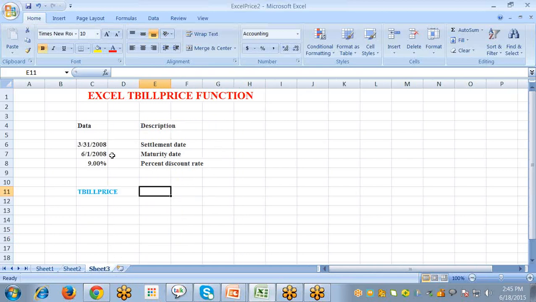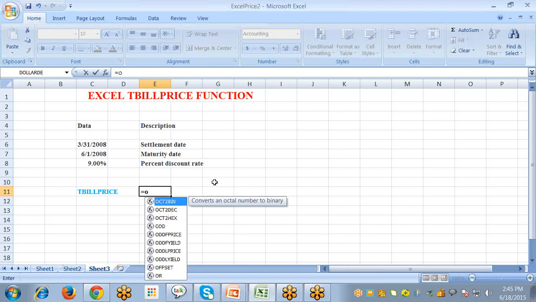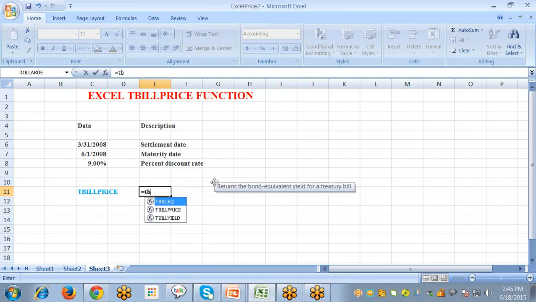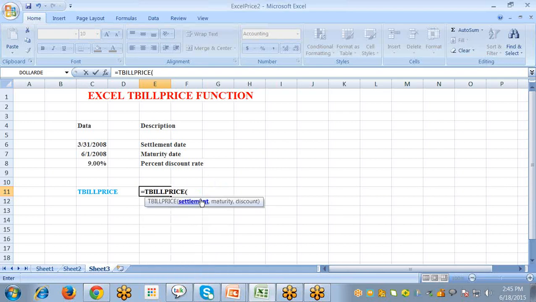Here's the TBILLPRICE function. Here's the settlement date, maturity date, and percent discount rate. So to find the fair market price of that investment, you can click on the cell, type an equal sign, and then type the name of the function, which is TBILLPRICE, and pass the references of all the arguments.